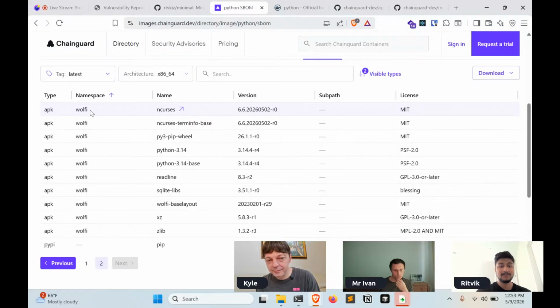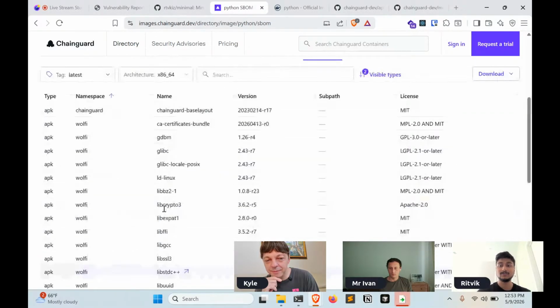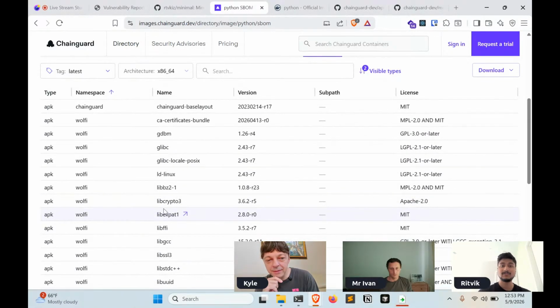But if you use Ubuntu as the base image, it's already bloated. It has a lot of packages and libraries in there that you don't even need. So they had to build something from scratch that would suffice their use case. So they came up with Wolfi. It's a really amazing project, and a lot of the Wolfi packages, suppose I were to pick any of them, ncurses, this is from Wolfi and this is an APK. So you can also download this APK package and use it in your own container image. So Kyle, to answer your question, this was one of the areas that I looked into while deciding which packages to use if I were to mimic something that Chainguard was doing.